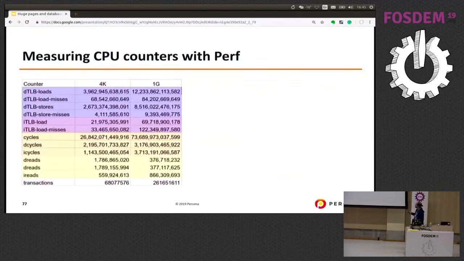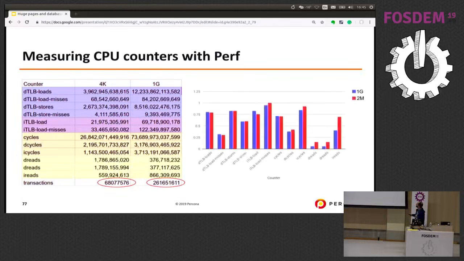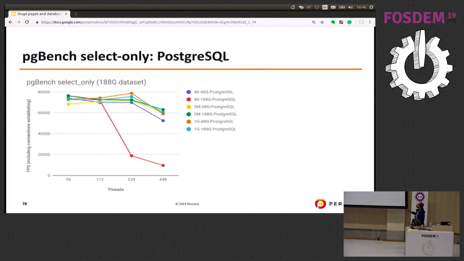So if we look at the number of transactions being carried by each test, and if we normalize the results to the 4K ones, we will see that both the 1 gigabyte pages and the 2 megabyte pages perform better in terms of TLB utilization than the 4K pages do. Right, how much time do I have? Oops. So, going back to that, looking at the 4K pages only.